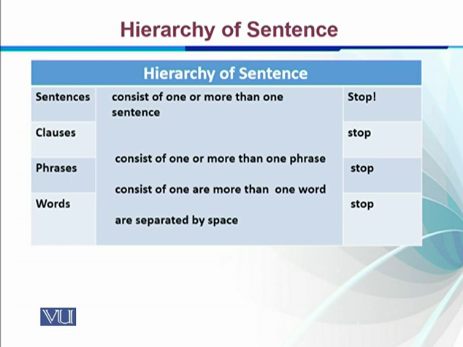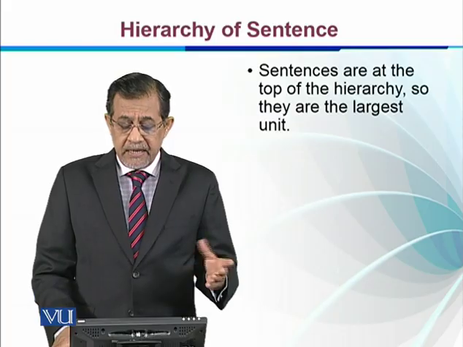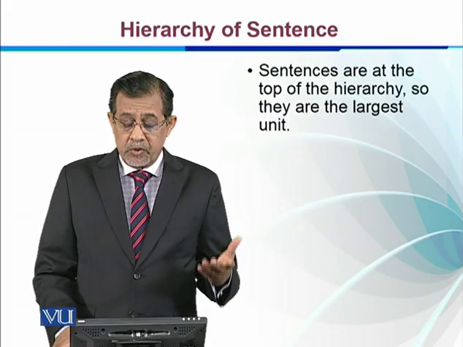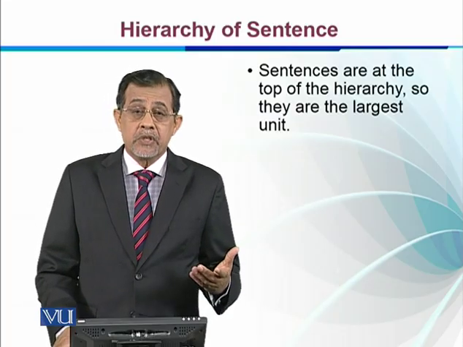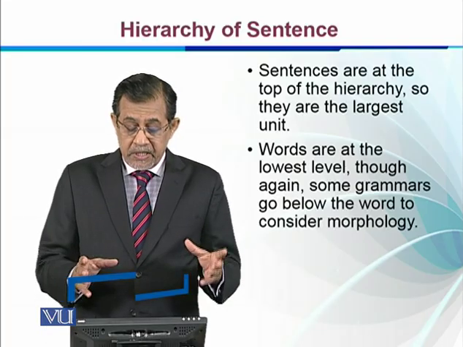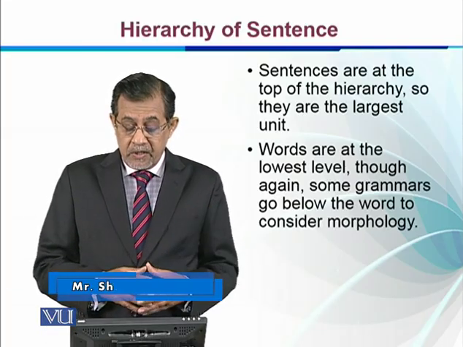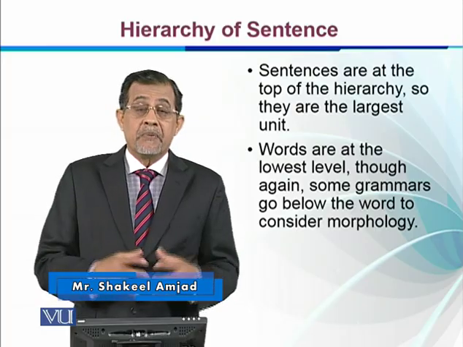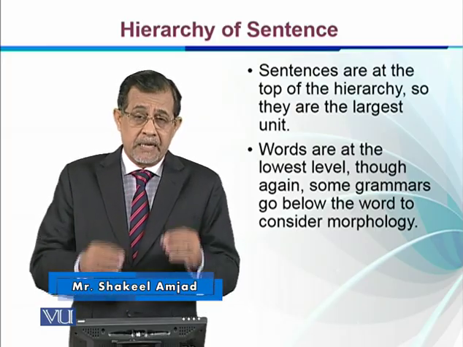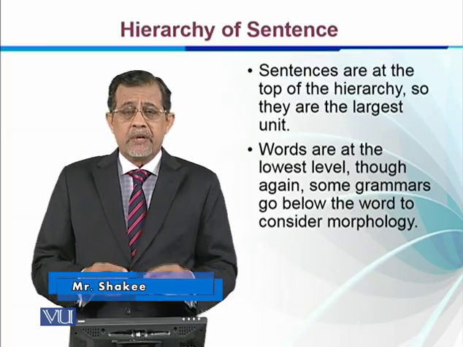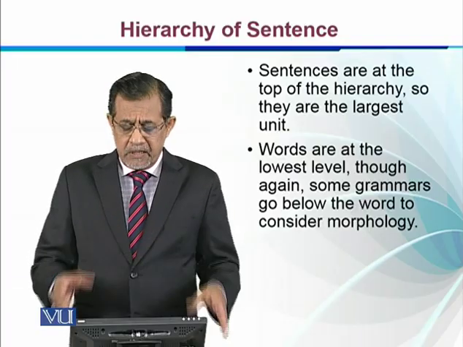So we are now moving towards descriptive grammar. This is how you will find things moving in descriptive grammar. Sentences are at the top of the hierarchy, so they are the largest units. Words are at the lowest level, though again some grammarians are of the opinion that there is something below the word, and there are morphemes, or there is morphology.